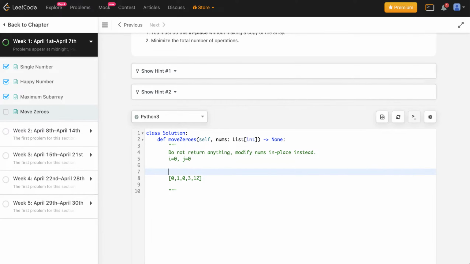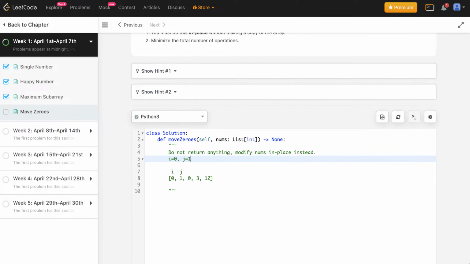So let's say that we have our i over here, and I'm just going to write i over here, and let's give some spacing so that it's easier for me to explain. And you have your j over here. So let's make i and j as one. We're just taking this assumption for now that the first element is going to be the zero element and the second element is going to be a non-zero element. Or, well, even if it's zero, it doesn't really matter.